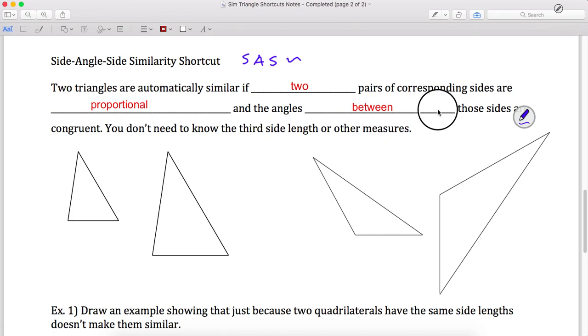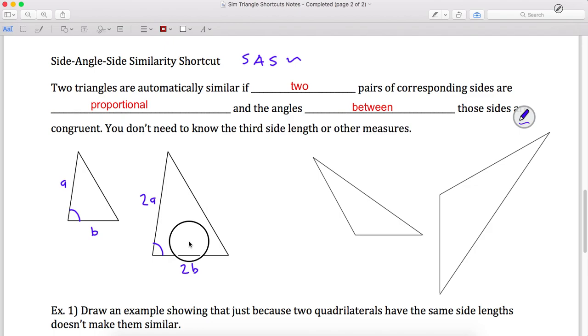Okay, so again, let's start out with our 2 side lengths, and we'll call them A and B right here, and then that angle in between them. And so if in this larger triangle, these 2 side lengths are proportional, so let's just say again that we maybe doubled them. So this is 2 times what A was, and this is 2 times what B was. Okay, but they have the same angle. That's enough to guarantee that these 2 triangles are going to be similar.